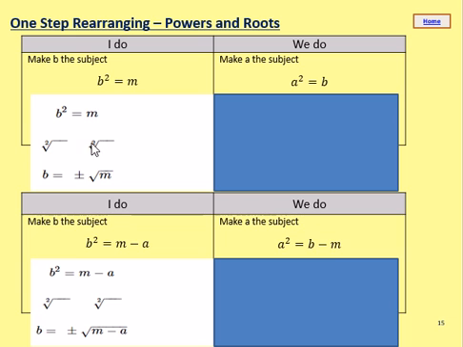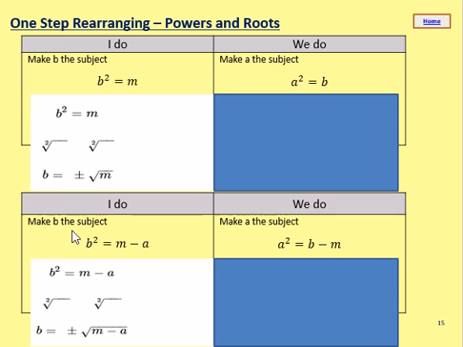So when you have an even root, I should say, not even square root, when you have an even root, so when you take the root of 2 or the root of 4 or the root of 6 even, you're going to get a positive and a negative solution. That's just something to note. Don't focus too much on that. Focus more on this part, the square root of m.